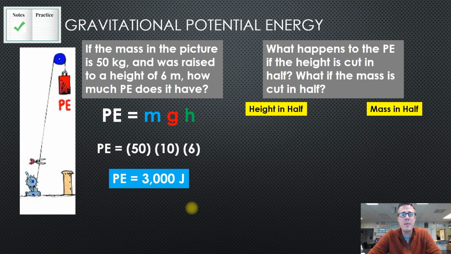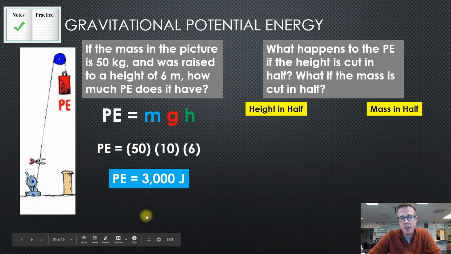And also, what would happen if the mass is cut in half? So in order to figure out these kinds of questions, we need to make up some actual numbers. And since we just did the calculation over here for the weight, we can use those numbers, cut the thing in half, and see what happens.